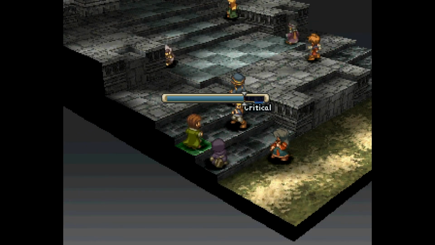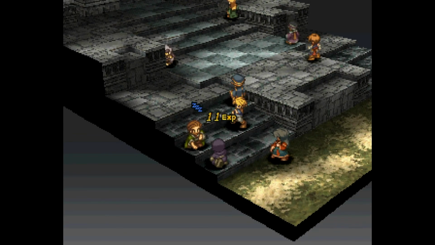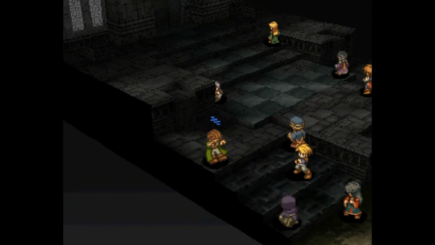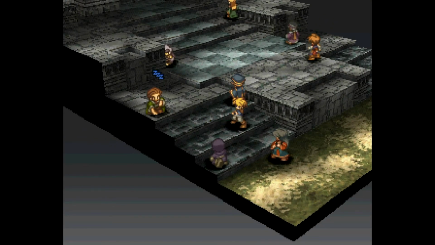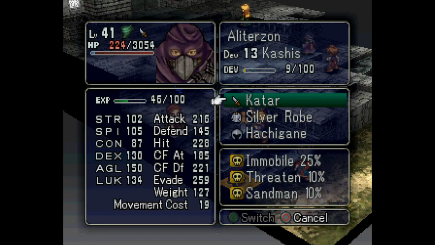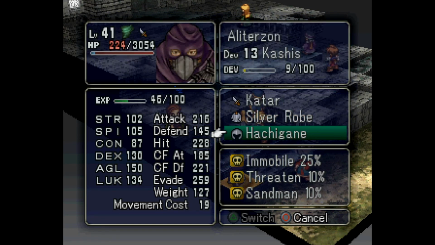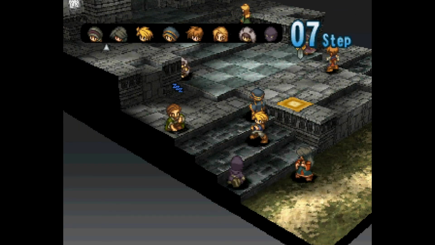Well, it's game over for you guys anyway, and I guess this will let me do a mild session, and we'll see if we can get something nice-ish off the mage that is still alive. Or maybe we won't. I don't know. We'll see. What does this guy have? He's got Qatar, Charm 10%, Silver Robe, Hoshigami. We can actually buy all of those, and you have no coin, so too bad.